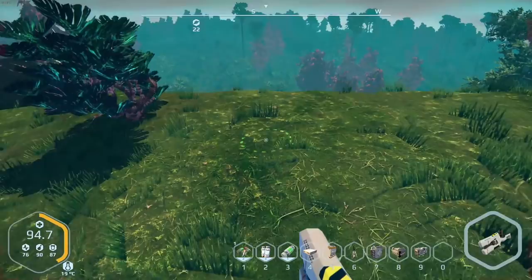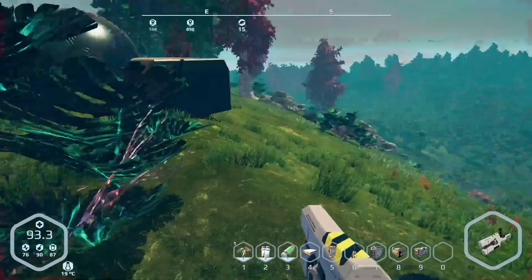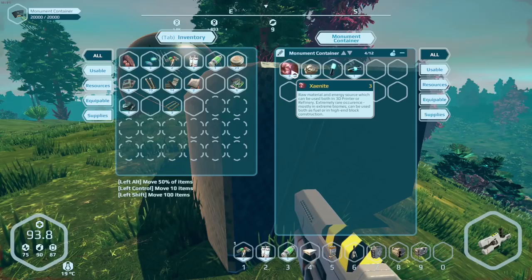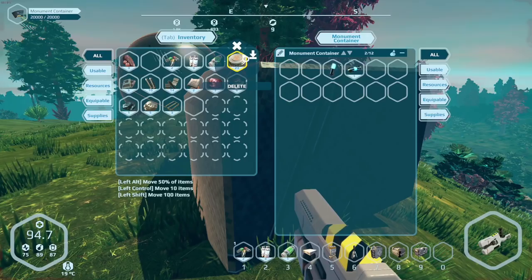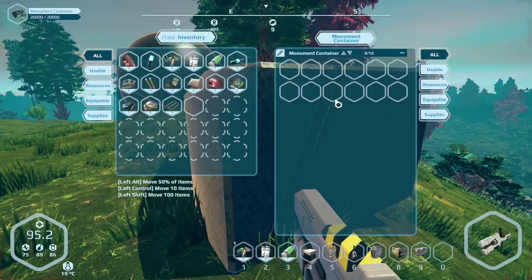Oh, there's an animal right there. Okay. Monument container, open. Oh, that's right, Xanite. Oh my gosh, Xanite is super expensive and I'm out of stuff. Let's get rid of those. We'll get rid of the biomass. Extraterrestrial address book and extraterrestrial power cell. Wonderful. Now, is there anything that I do with this?